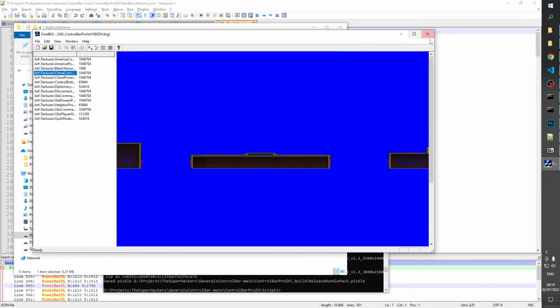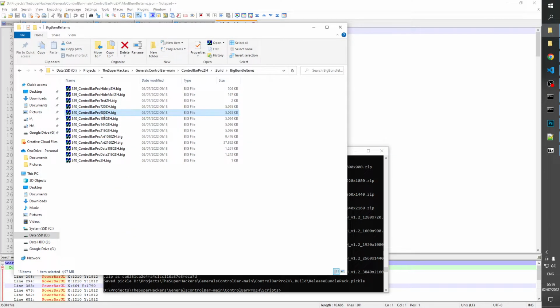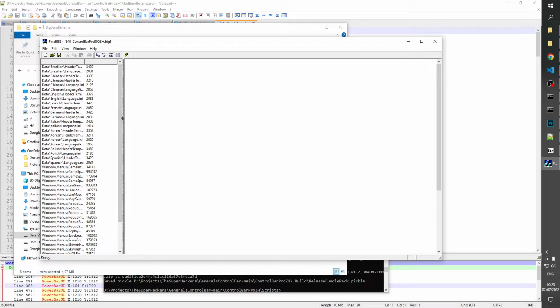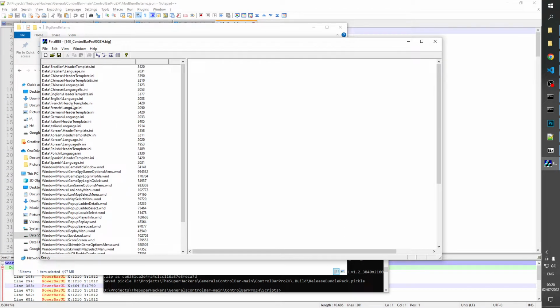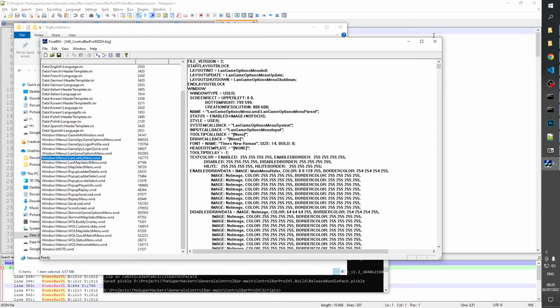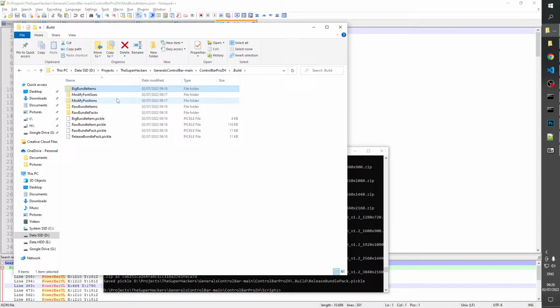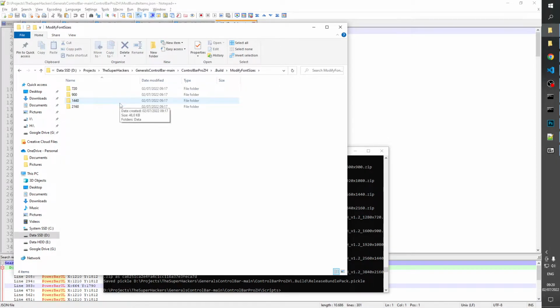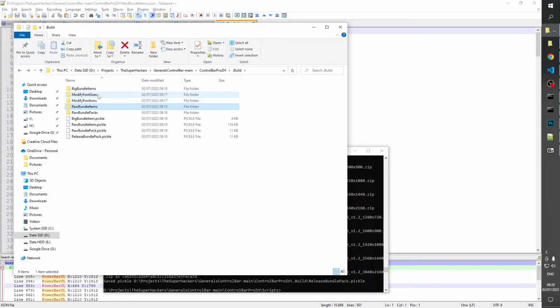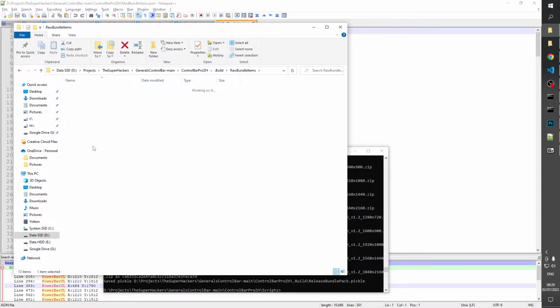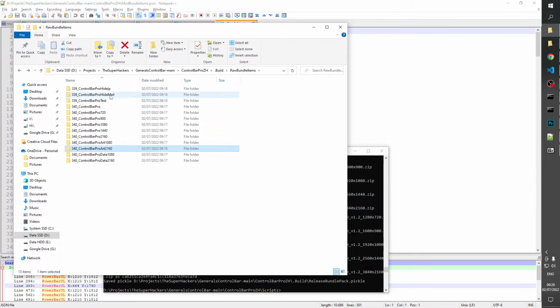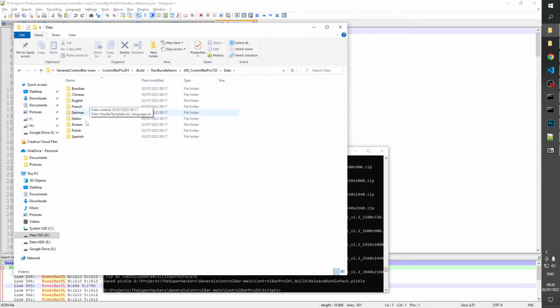It's all here. And then there are also some other files here. This is for the languages and for some menus. We can talk about this in more detail later. But all your big files are here. Modified files are here. I'll talk about this soon. Raw bundle items, these are all the raw files that were collected before the big files were built. So you can just see if everything was correct here.